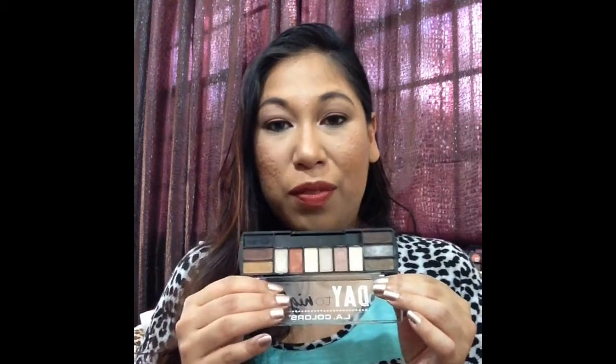I like the color payoff, I like the wear, they blend well, they stay on long, and I really don't have any complaints. Totally recommended — beauty on a budget, inexpensive palette. If you already have a lot of neutral palettes with these colors, then it's not necessary. But if you just want a nice little eyeshadow palette as a pick-me-up and you like these colors, this is definitely a nice little something you can get for yourself. I don't think it will sit in your collection unused — you will use this.